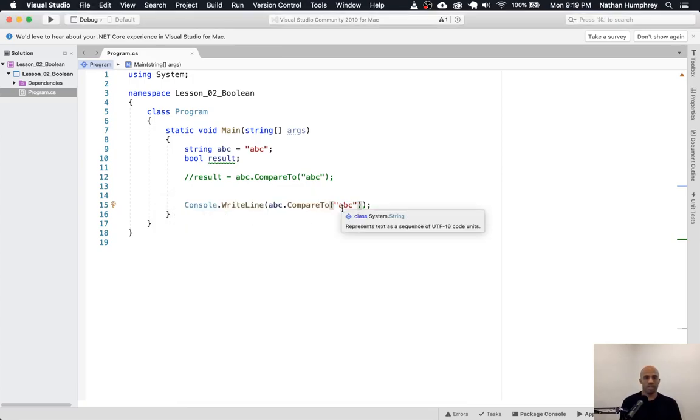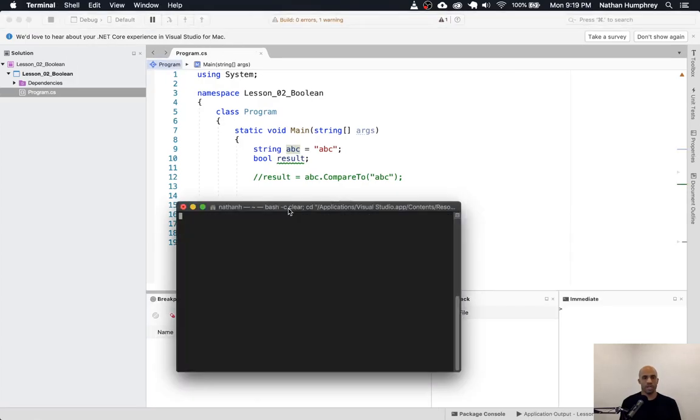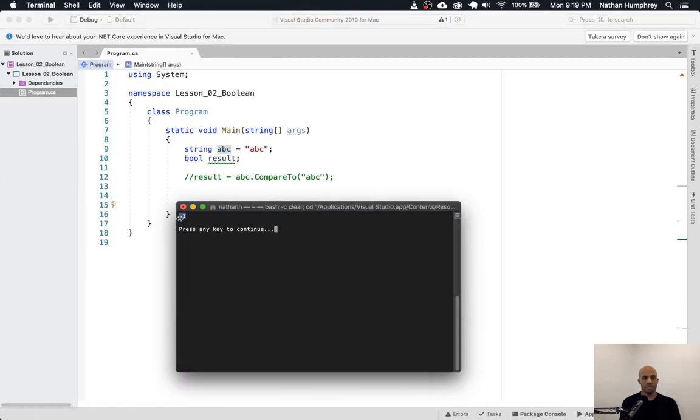Now, if we change this so that we compare ABC to XYZ, right? XYZ lexicographically comes after ABC. So ABC in comparison to XYZ comes before. And so when we run this again, we'll see a different output, which is a -1.